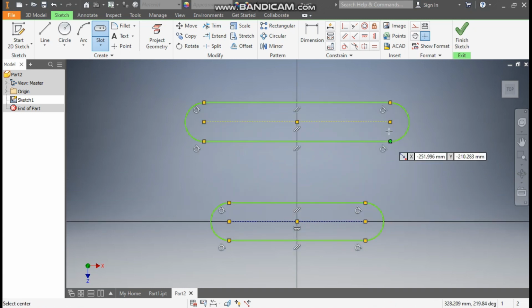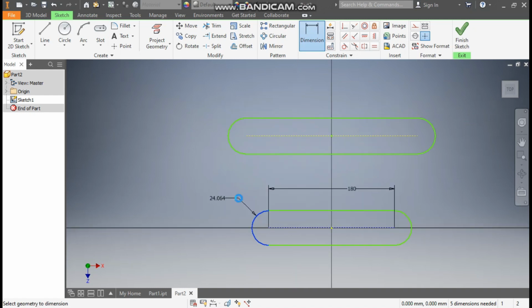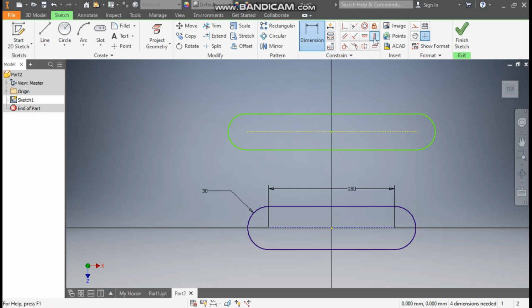Now go to dimension, define this slot center at 180 mm and the radius here will be 30 mm. For the next slot go to vertical constraint, select the center point, select the center point, so this will be vertically aligned.